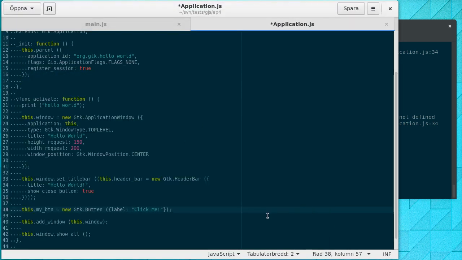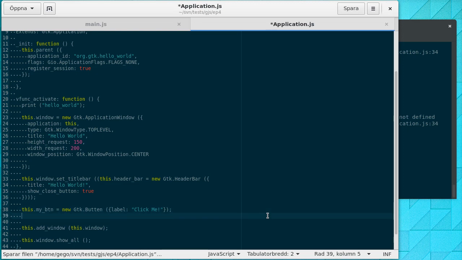Excuse me, I didn't mean to do that. And then we're going to connect this dot my button dot connect. The signal that we're going to connect to is clicked, and the callback is going to be put here.